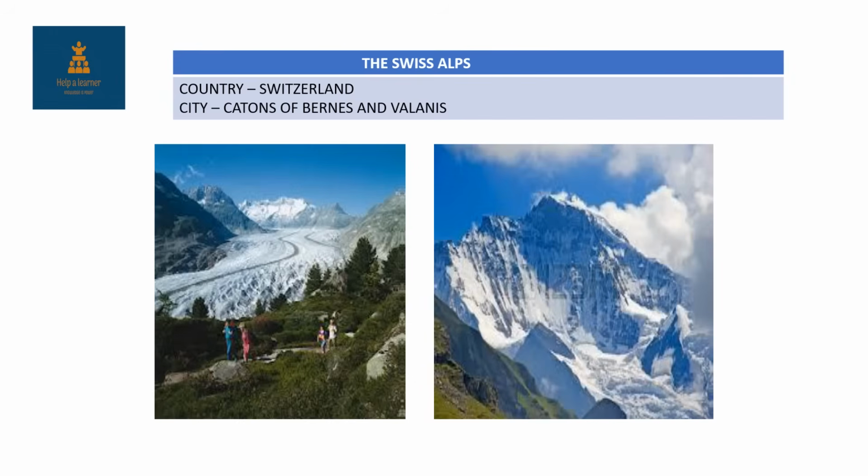Right. Now we have the Swiss Alps. The Swiss Alps are found in the country of Switzerland, in the cantons of Bern and Valais. Take a look at it. It is also a mountain, or mountainous area. Now we have another mountain as an icon. In all these countries, it's snowy. So don't get confused when you see a white snowy mountain and think that it's another mountain. Make sure that you study your icons. Look at something that you can identify your icons with, so that you are not confused and do not give the wrong information on the icons. Let's move to the next slide.